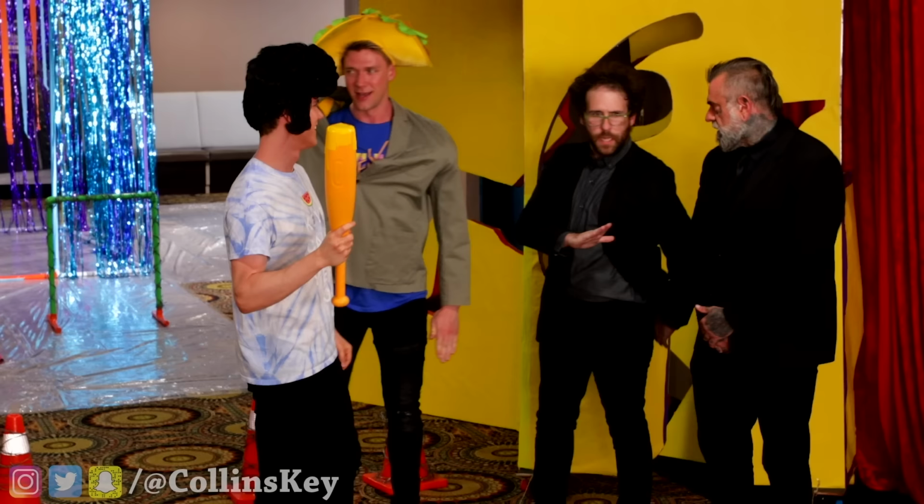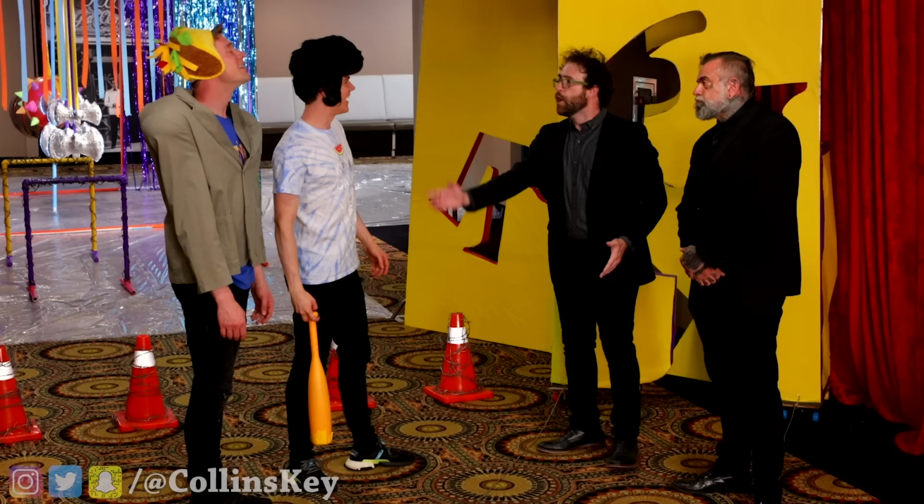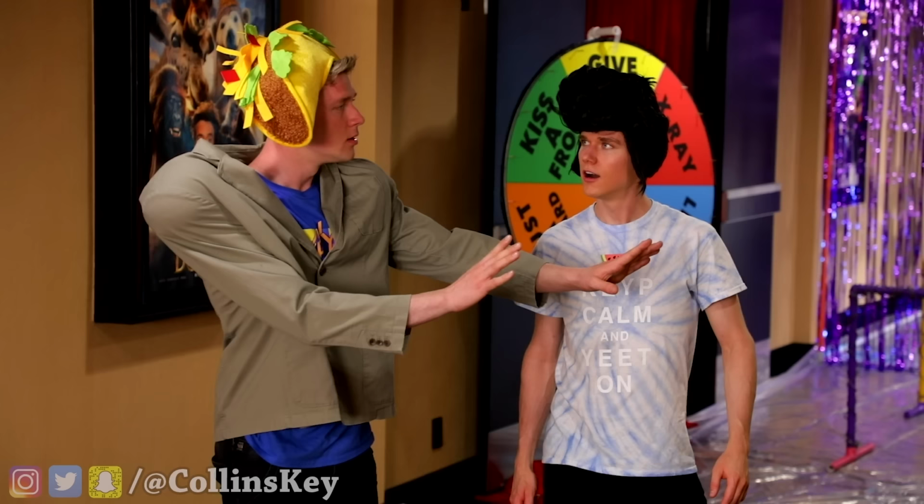Do it. Okay, they don't like Taco Tuesday. They don't like it very much. So what's gonna happen, gentlemen, is we're gonna start pulling this wall. You're gonna strike a pose and try to fit through the hole. Can you demonstrate the pose?